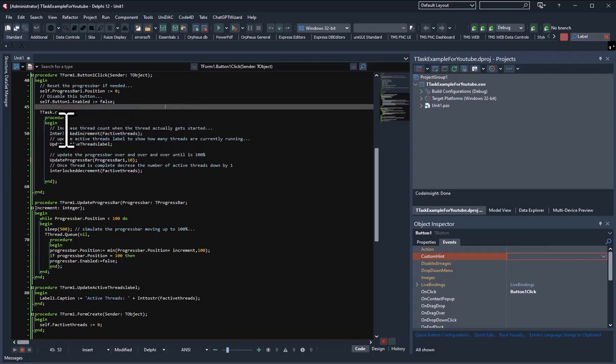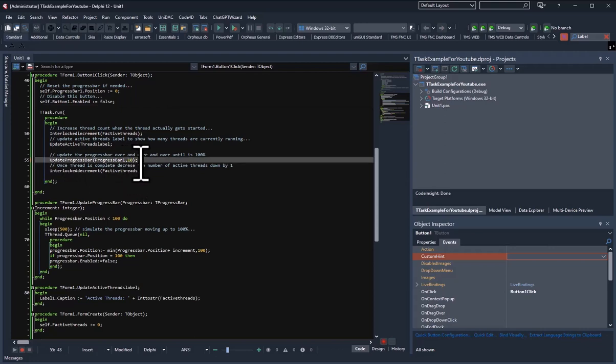So there's that. And now that we've done all of this work, let me get this straight with you guys, okay? You've incremented the amount of threads that are currently active. You've updated the thread label to display that we do have a thread active. We're in the process of updating the progress bar inside of our thread in memory, and it keeps going until it's 100%, stepping by 10. Once it's finished, it will display the active thread count again, which is decremented by 1, which is what we hid here when we added 1. Now we minus 1 when the thread is complete.